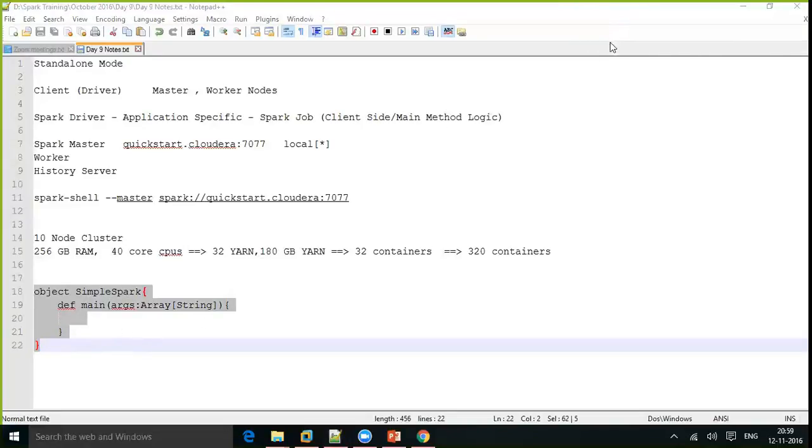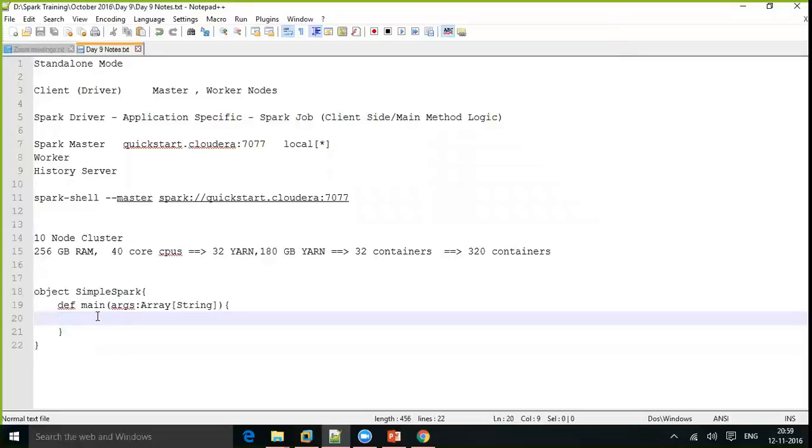Okay. Now, inside this Spark driver, it is now clear that the Spark driver is responsible for execution of your Spark job. So the Spark driver starts executing your Spark program.